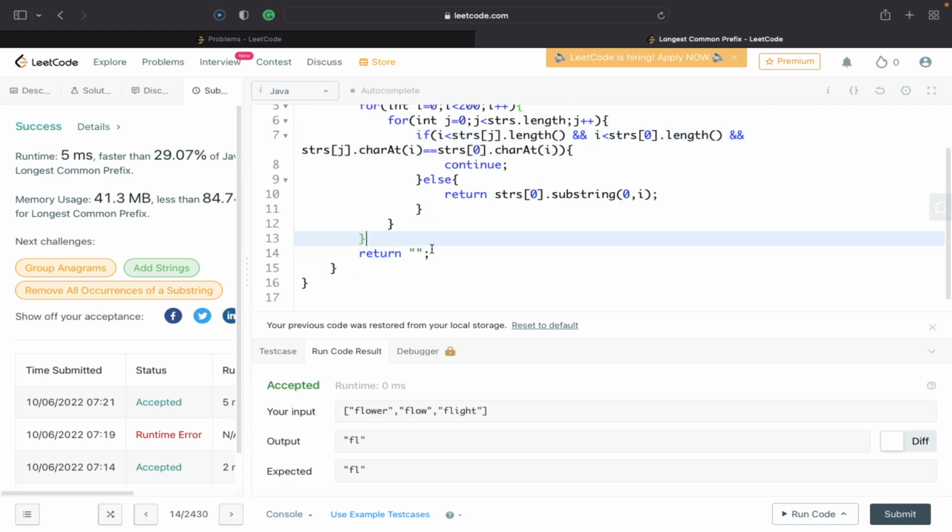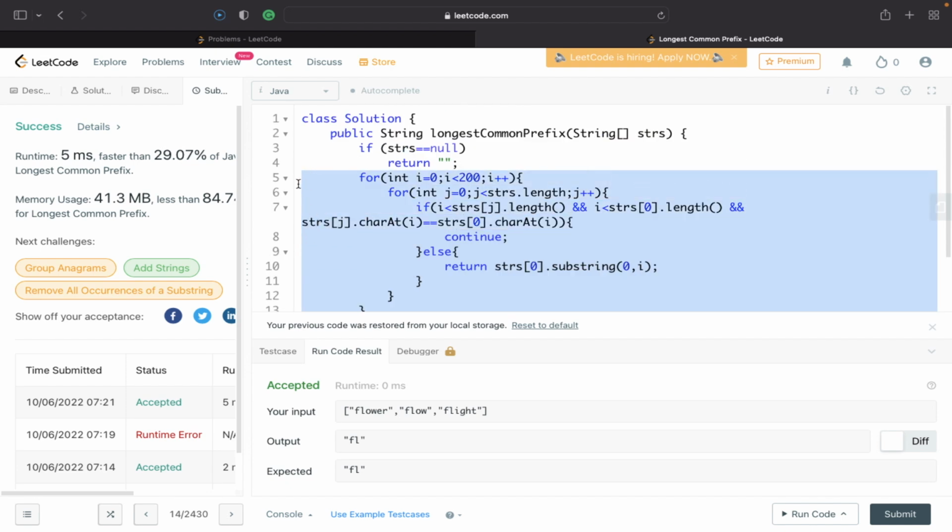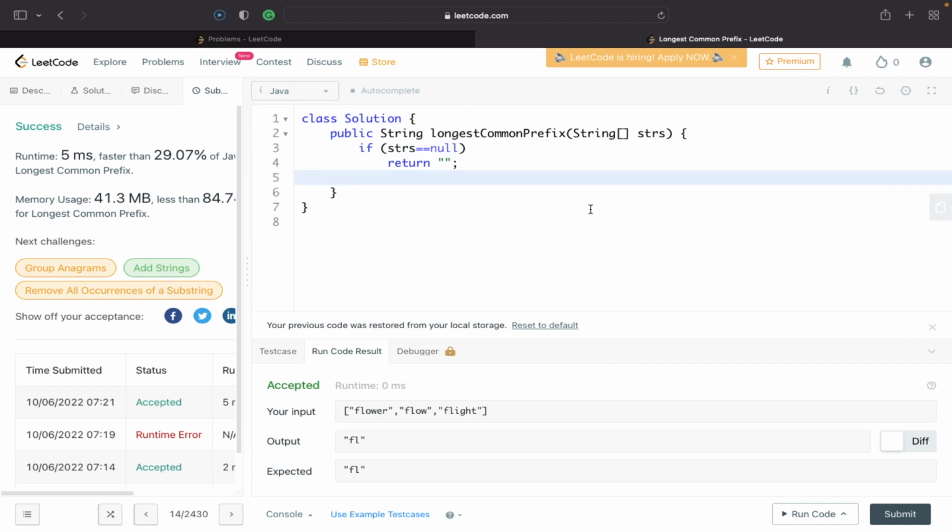So for the sorted solution, we can keep the check if the string array is null. Then what we're going to do, we're going to sort. So we will use the Arrays built-in sort method to sort the given strings. Okay, so we'll take the first and the last element.